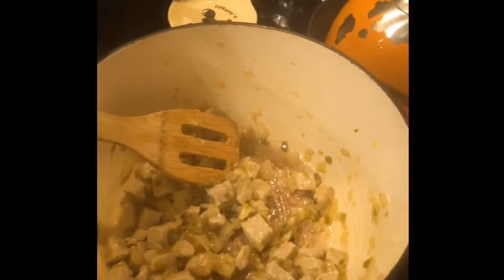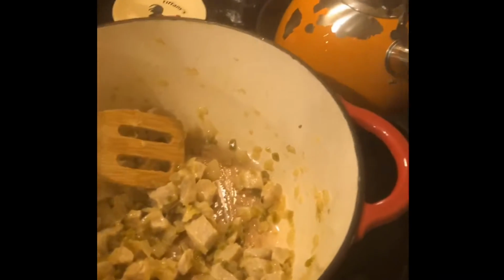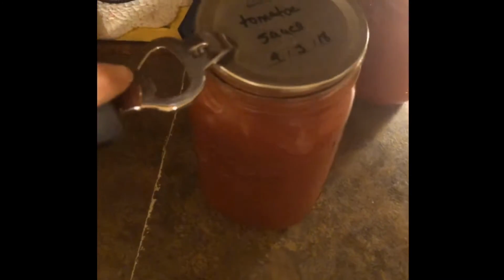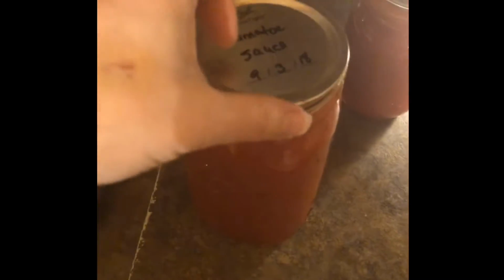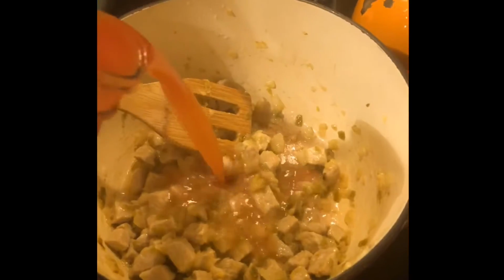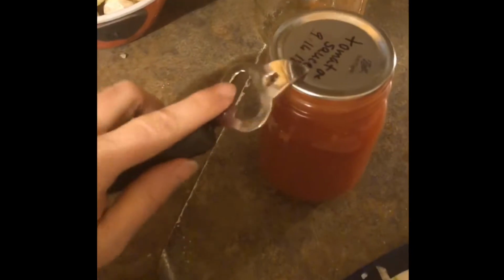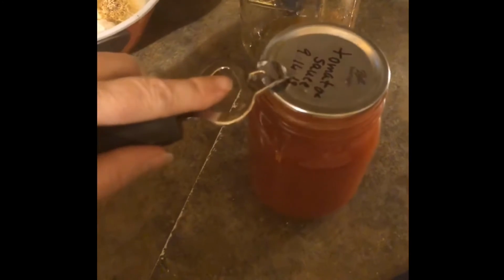Okay, so this is what it looks like. And if the pork isn't all the way done in the middle, it's okay, because this is going to cook for about an hour in this sauce, because that's what makes it good. So now we're going to add our tomato sauce. So you're going to do this one-handed. I did it. Okay, so I'm going to go ahead and pour this in here. A little thin tomato sauce, but it's okay. It'll thicken up as it cooks. And this one I think is a little bit thicker.